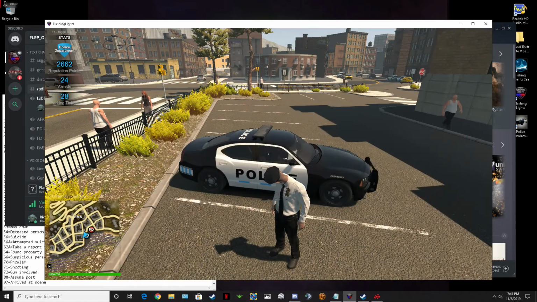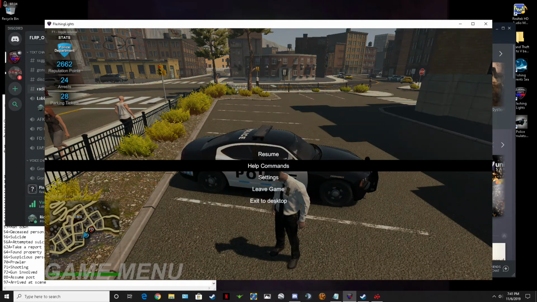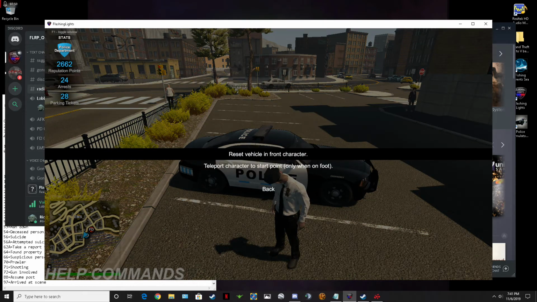Go back, resume. Oh, that's something else I want to show you too, is this help commands. If your vehicle glitches or you get stuck on something, you don't type in to chat like /stuck like you normally would. You would hit escape. This menu comes up, hit help commands, and you can reset your vehicle in front of your character.